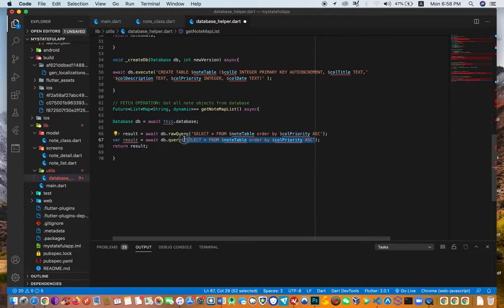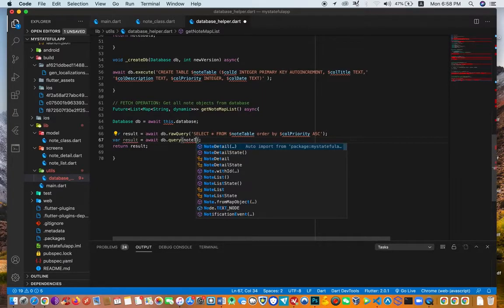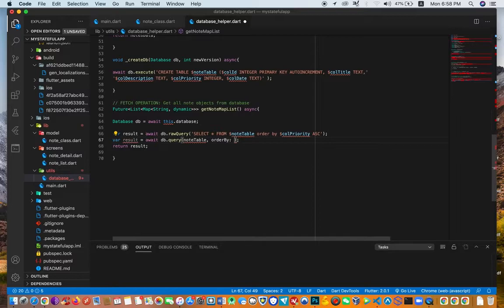So another way of doing it, using the database helper, we call the note table here. And then we can also assign the order by, now let me use the single quote, starting from the same column in the ascending order.